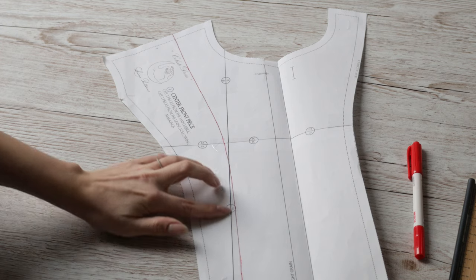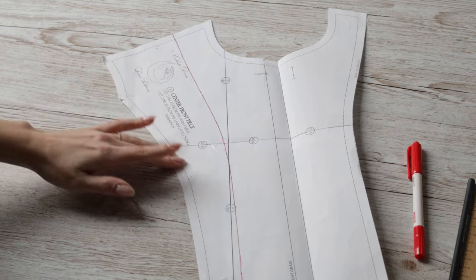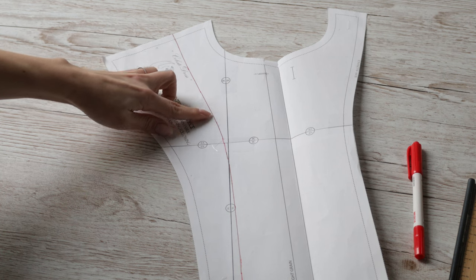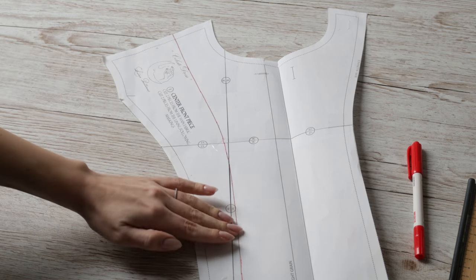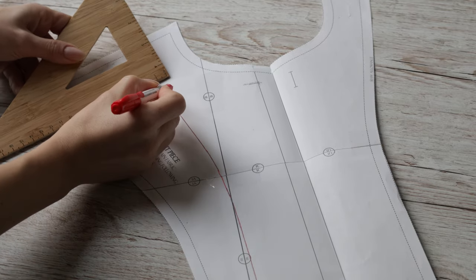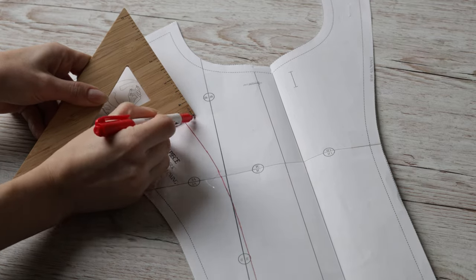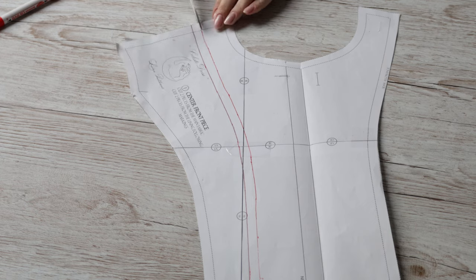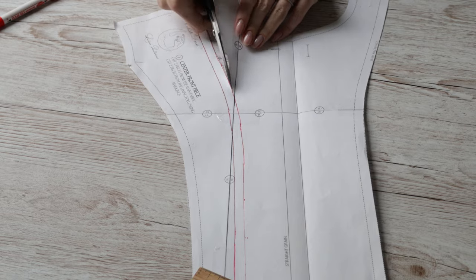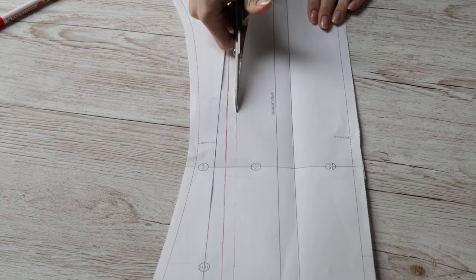Next, unfold the facing and now measure 1 cm to the right from the line that you have traced. We need to do it because this will be the seam allowance. And the last step is to cut on the second line that you have traced, and this will be the front part of the lining. You can easily tape the pattern back after you finish using it.